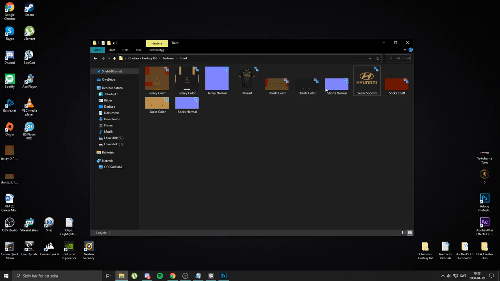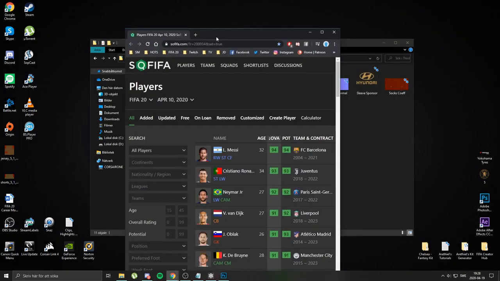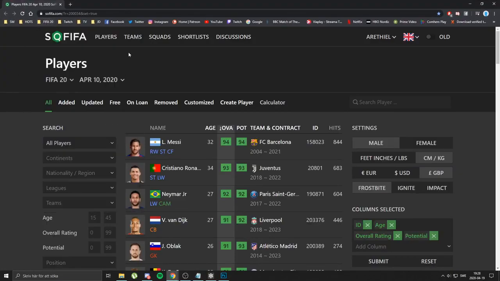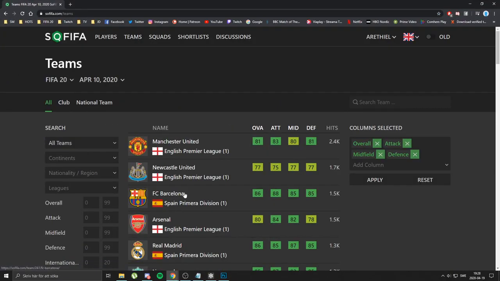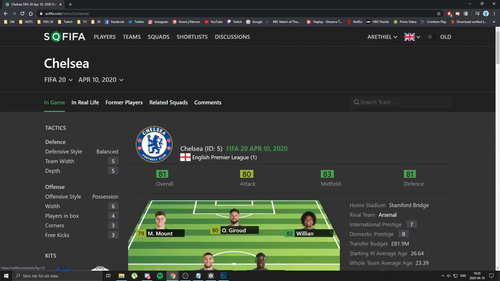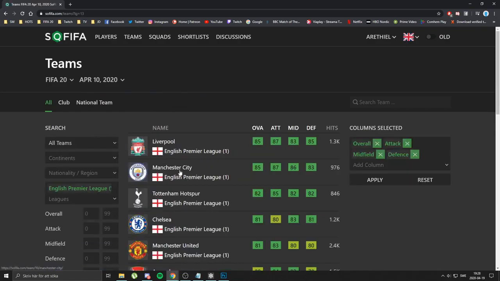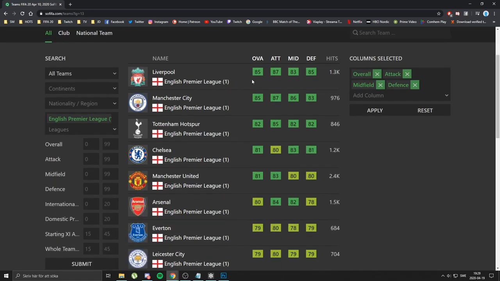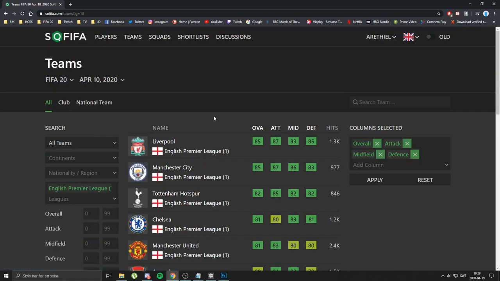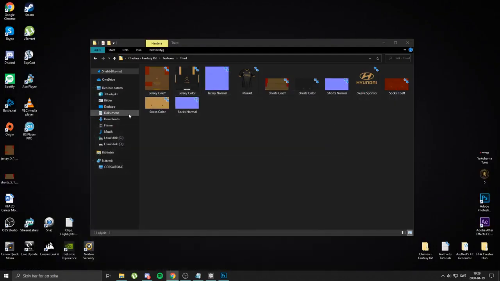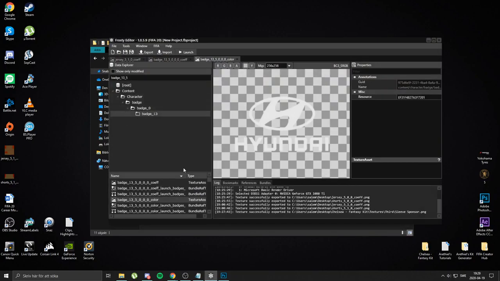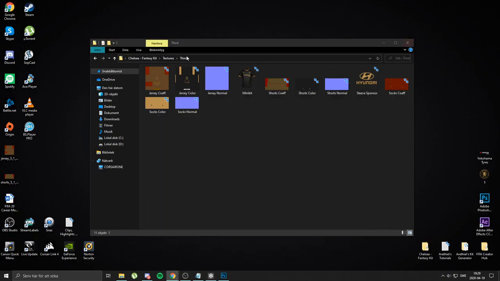It's really easy to find that out. You can just open FIFA teams, search your team. For example, Chelsea is ID 5. I'm not really sure if you can see the league's ID actually, because that's what you need as well, the ID of your league. So I guess you just have to type badges in Frosty and search until you find your league ID. So yeah, that's it for this tutorial, I suppose.